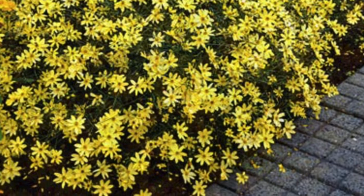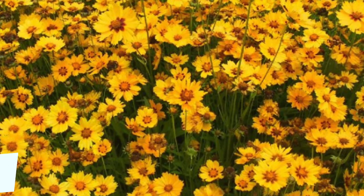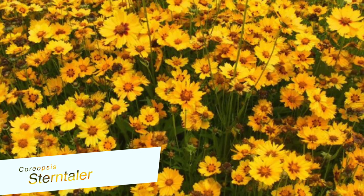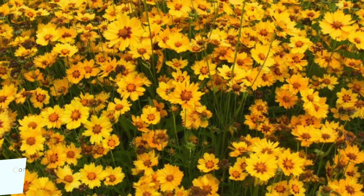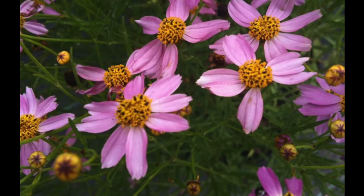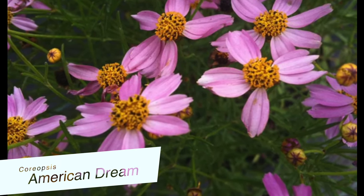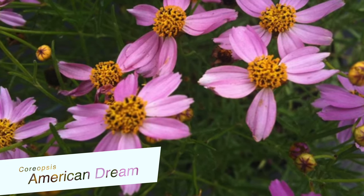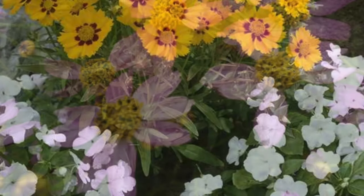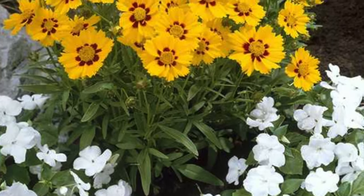Another one is Stern Tailor — it's a single bloom with petals that are red towards the center and yellow towards the outside, really nice bright colors. The last one I've seen, though it's not always available, is American Dream — foliage that kind of mimics the Moonbeam, very dainty, with single blooms and a darkish pinkish-lavender type of bloom.